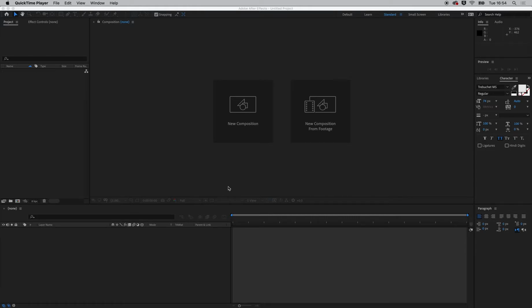So we've got our Photoshop files all set up, and now we've opened up After Effects. When you first open up After Effects, this is what your main window looks like. A lot of gray boxes, like a lot of Adobe products. When you first open them up, they're very empty. So we want to take our Photoshop file and have it as a new composition inside of here.